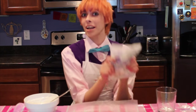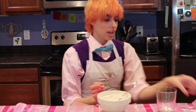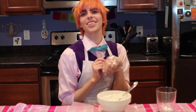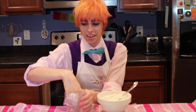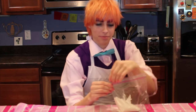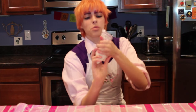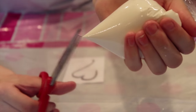Next, you're going to get your white candy melts and melt them down in a microwavable bowl. Then you get your Ziploc baggie. Smashing. And you put it in a glass like this. Fold over the edges so it's easier to pour in your liquefied candy melts. Take the bag out. Close it up, not all the way, so you can let the air come out when you give it 1, 2 twists. Then you cut off the very, very tippy tip.